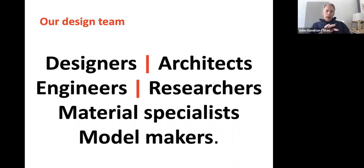But how do we do that? How are we thinking about those 3 locations, and what are we doing there, and what is the design team that resides there, and how are they working is what I want to spend the rest of the time talking about. And so our team, the way that we've built our design studio is to try and pull together a pretty diverse group of individuals that all come from different parts of the design process, and that together, by adding in their individual expertises, they can make all of our solutions and all of our work richer, more global, more relevant in today's workplace.